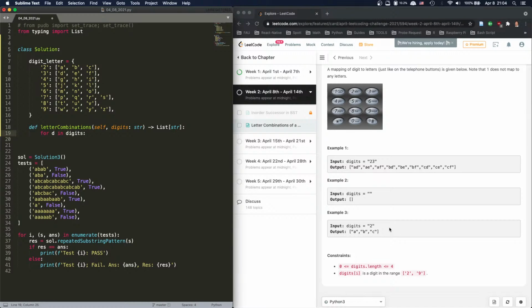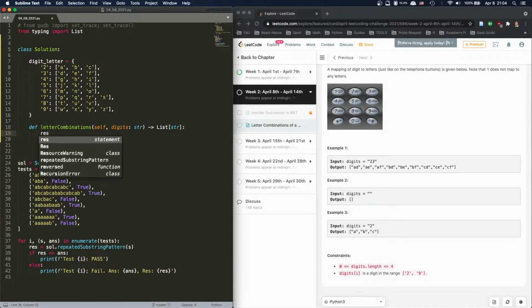And the second digit, we can take everything from the first digit and add something to it. Okay, so it's slightly different. The result is going to be this. Oh yes, it's fine. Result. We need a temp as well.